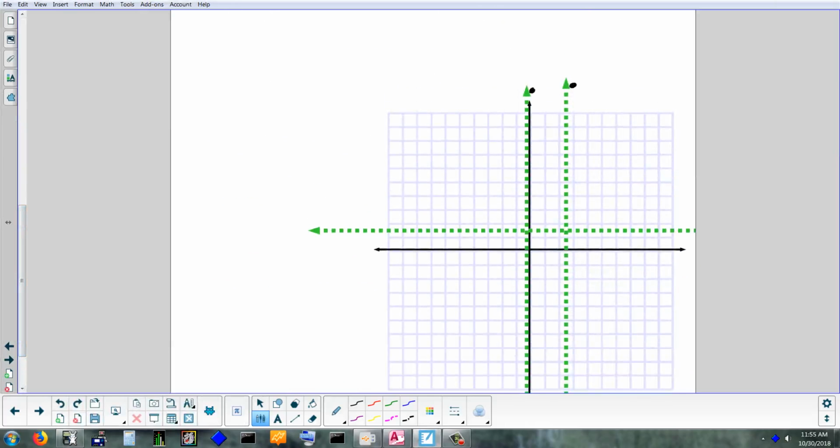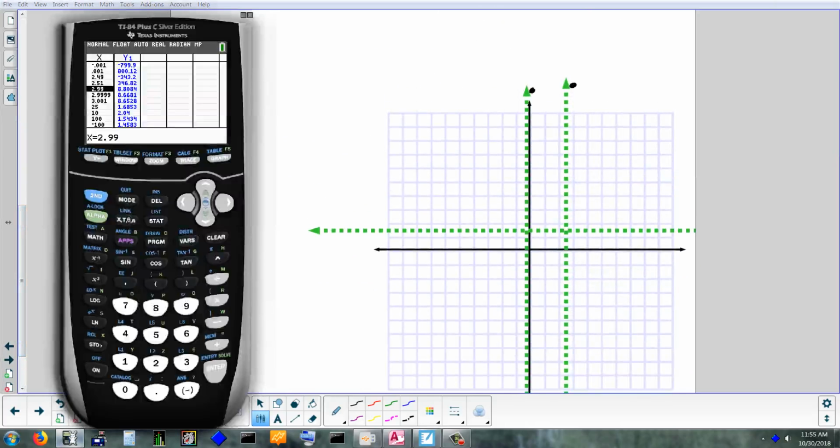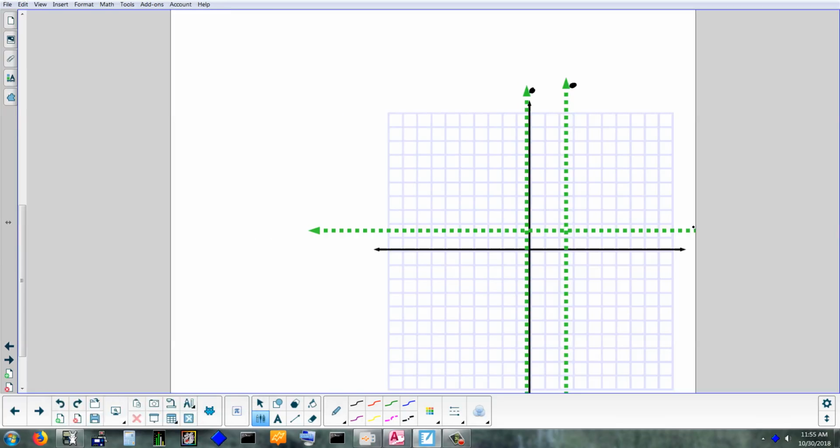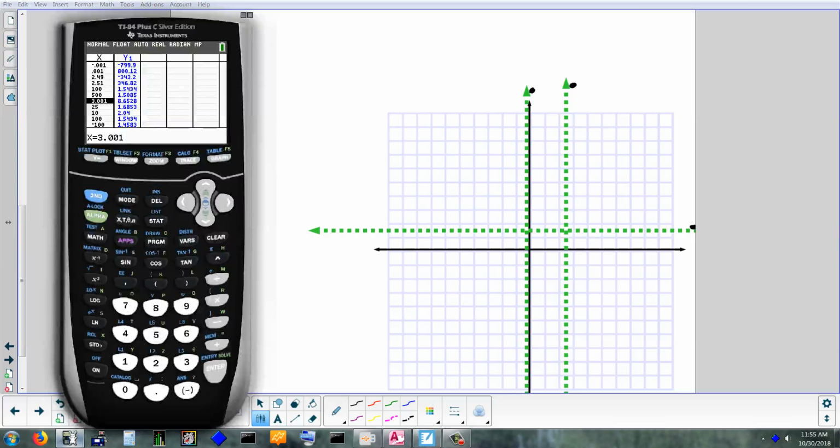Now, I like to just check what happens as I head really far right and left. If I pick a number really far to the right, like 100, it's getting closer to that asymptote, 3 over 2, but it's staying above it. Okay, if I go to 500, 1.509. It's still above 1.5. So it's just above, but it's getting super close to it. If I head far to the left, negative 500, 1.49. It's getting very close to 3 over 2, but it's just under it.